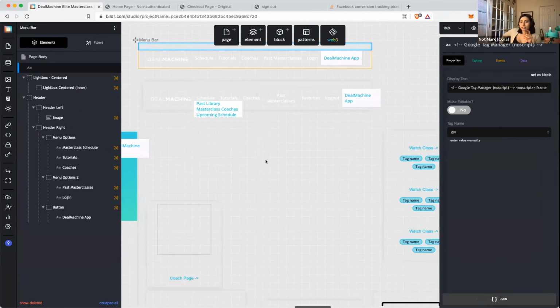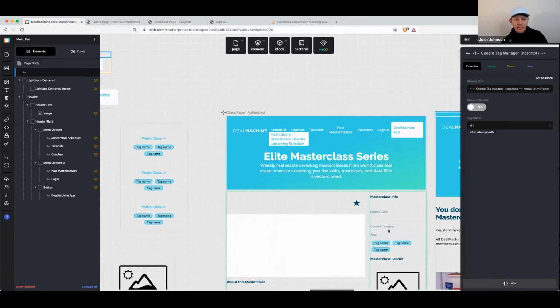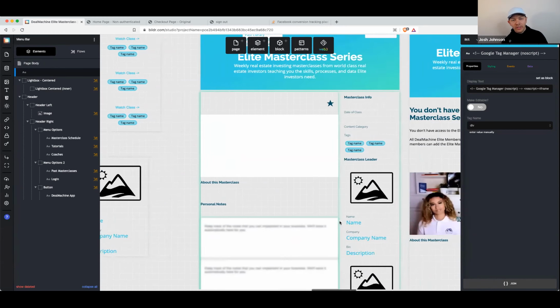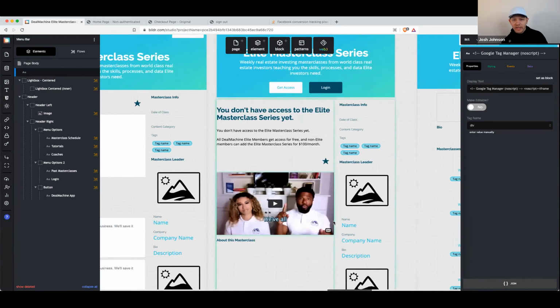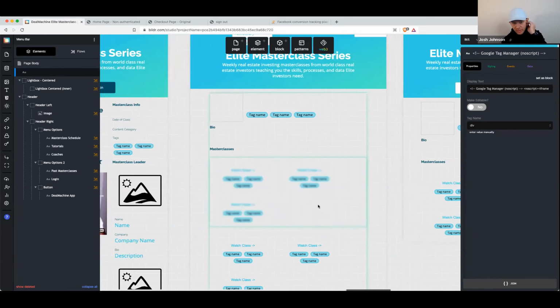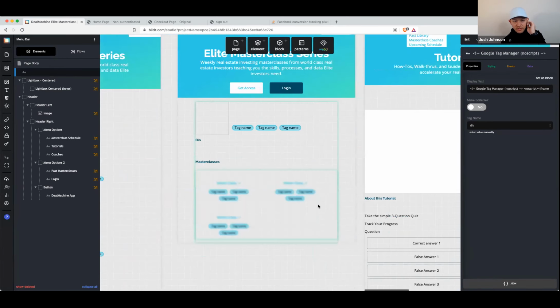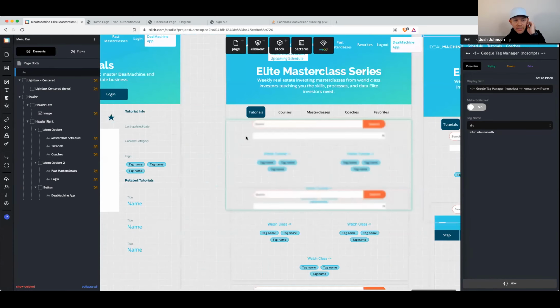Was there something else, Josh? Yeah, I think the other thing is more about general optimizing page structures for load speeds. In particular, let me show this one.